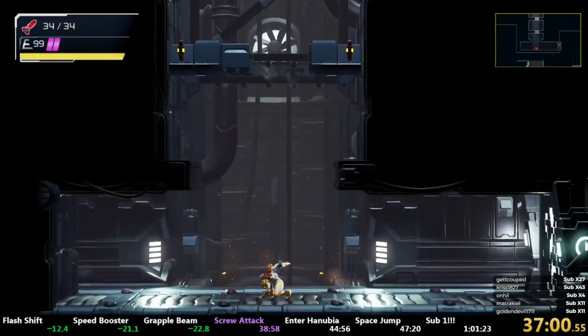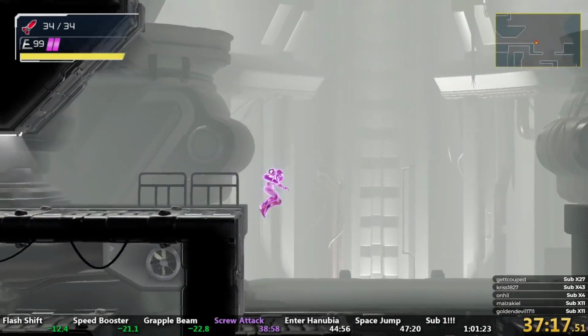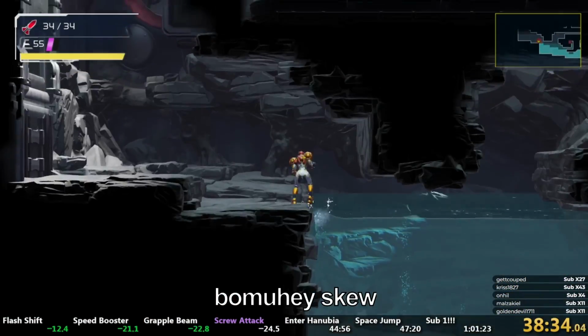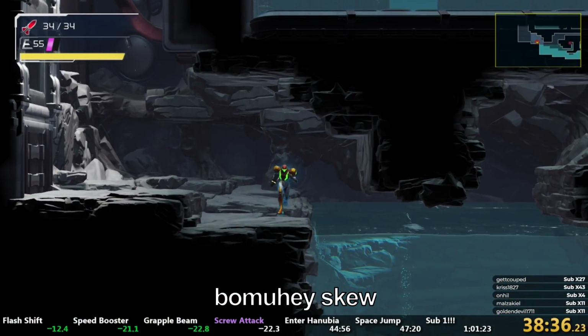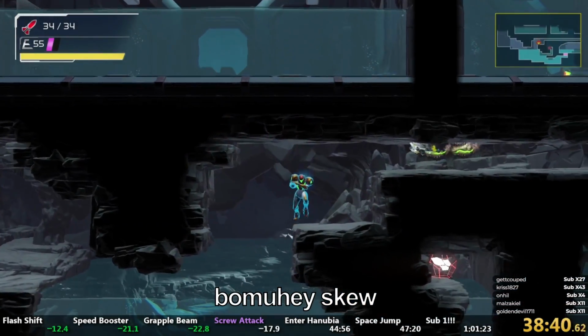Now we will go and collect Screw Attack. This shouldn't be possible right now, but with this glitch, it will be. Let me introduce Pomu Hei Skew, named after a speedrunner called Pomu Hei, who did this glitch by accident, and the cause of the glitch remained unknown for a long time.